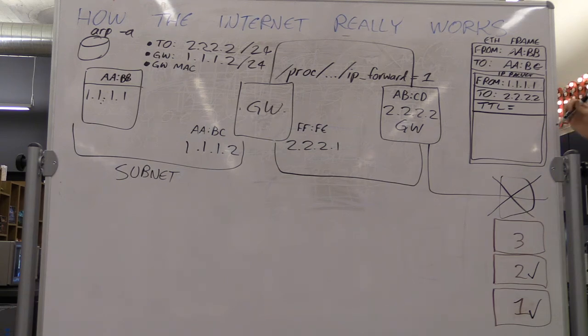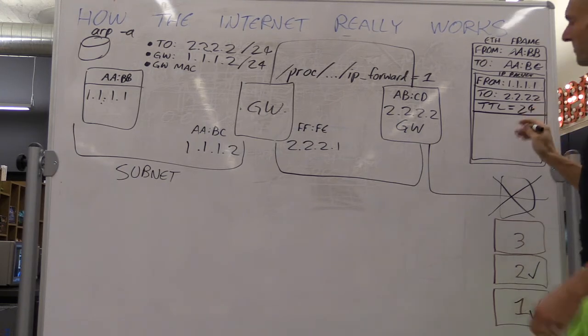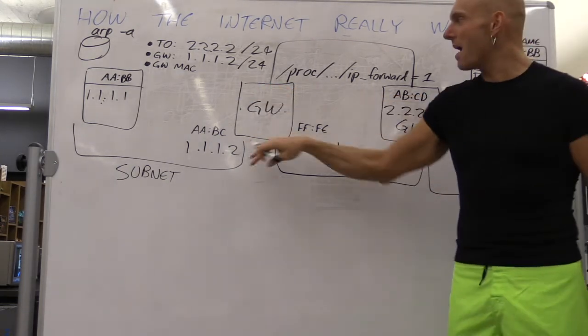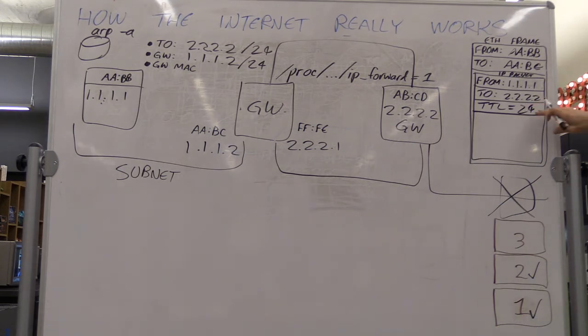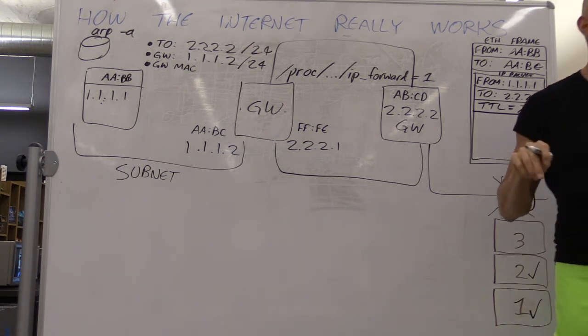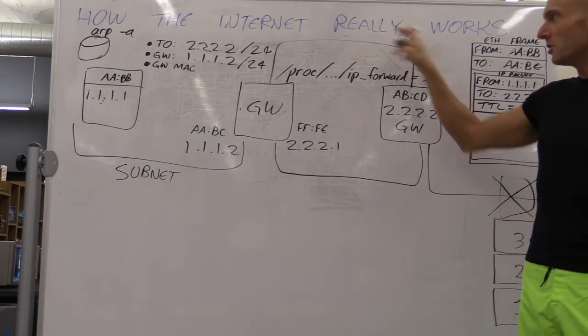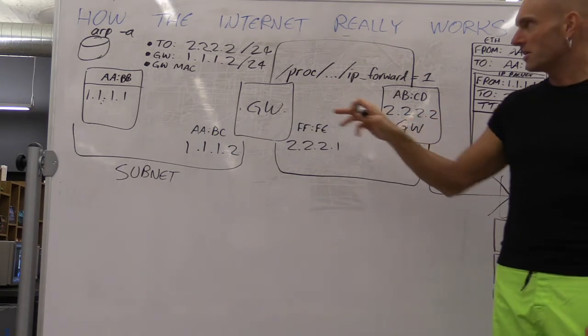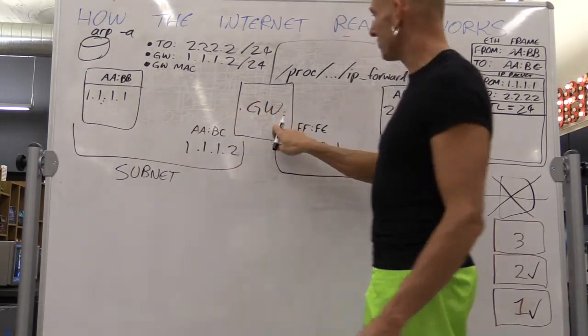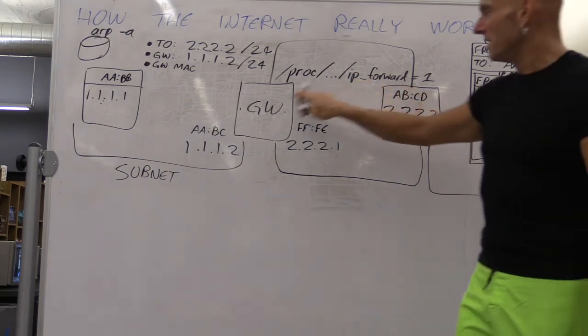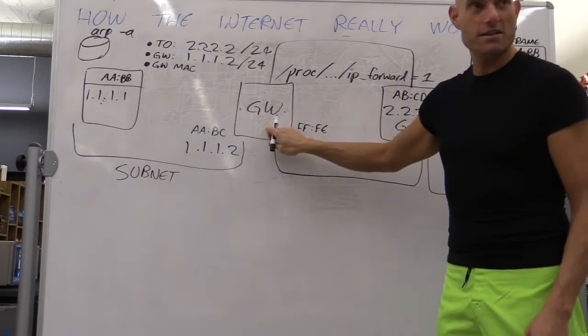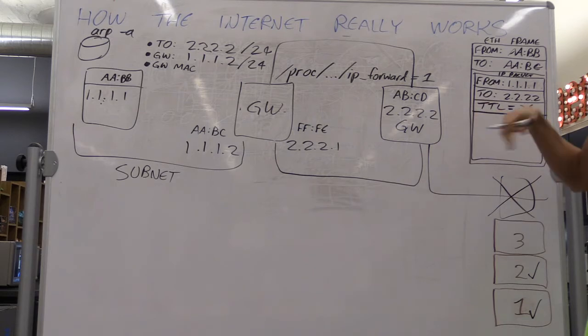It's initialized to a value of 24, and every time this packet passes through a hop, that hop decrements the counter by 1. And when a hop receives a packet and the counter is equal to 1, it discards the packet. This is what prevents it from looping endlessly. So if you did have a loop, it would loop exactly what? 22 times. Because it's 24 here, it's now 23, then it's 22, then it's 21, then it's 20, then it's 19, then it's 18, right? And when it gets to 1, whoever has it throws it away.